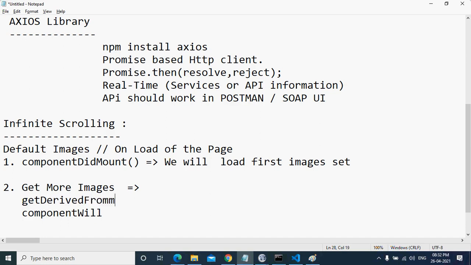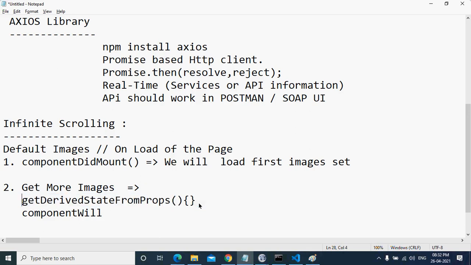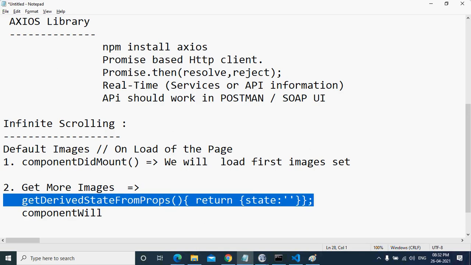So this method, getDerivedStateFromProps, what it will do is we can update the state, right? You remember? But this one will be called only on mount, right? It won't be called after your mount happened.